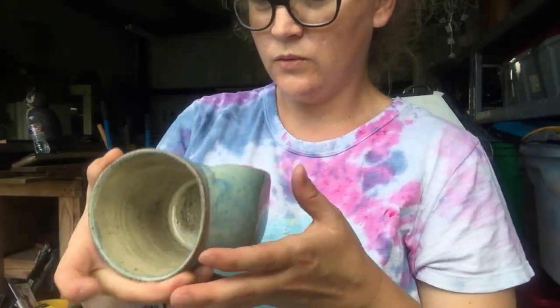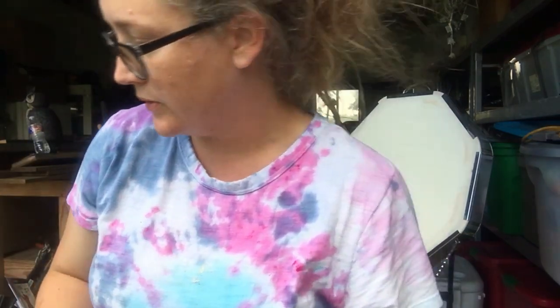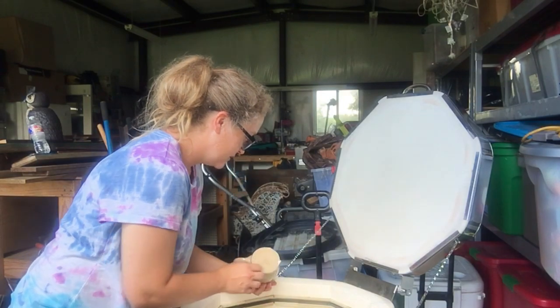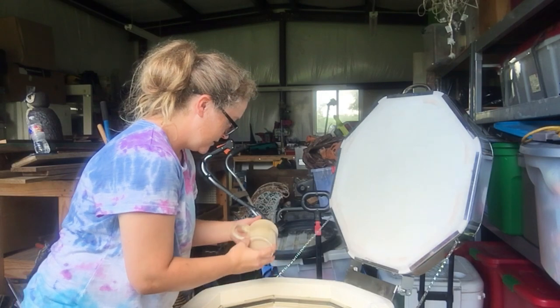And it's not completely rounded, so it's not gonna fit the top that I was planning on putting on it. Okay, this one stuck to the kiln shelf.